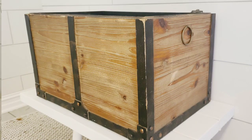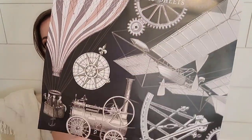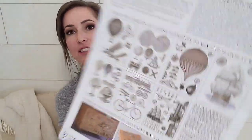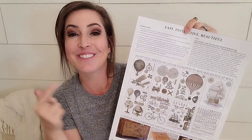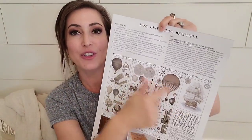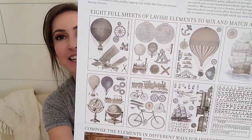And then a few weeks ago, I thrifted this industrial looking box that did not have a lid, and I thought it would be perfect in my boys' room just to throw our blankets in. Then IOD came out with this stamp, and I'm like, okay, I need to use this. I feel like it's perfect for a boy of any age or a man, because my husband really loves this transfer as well. You get over 8 pages of transfers. So amazing. I love, love, love. This also has a very vintage industrial feel to it.